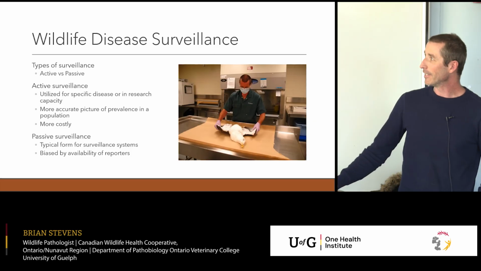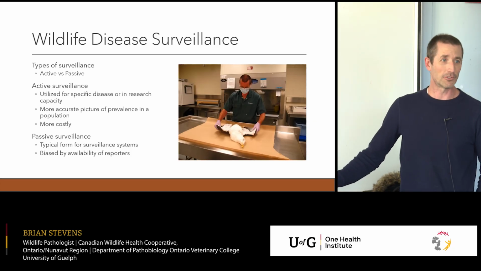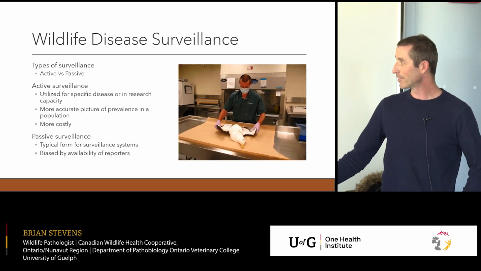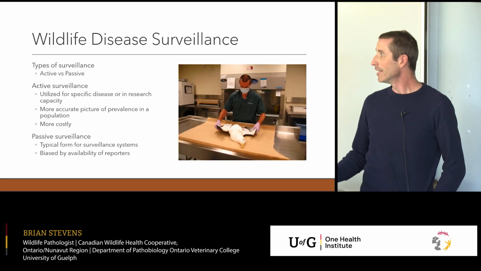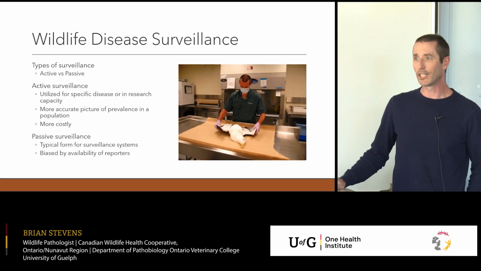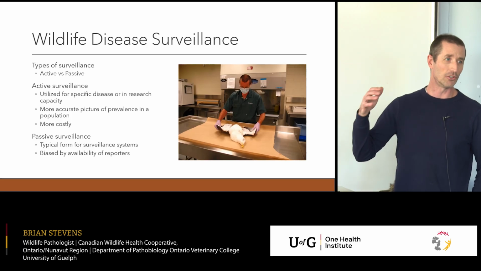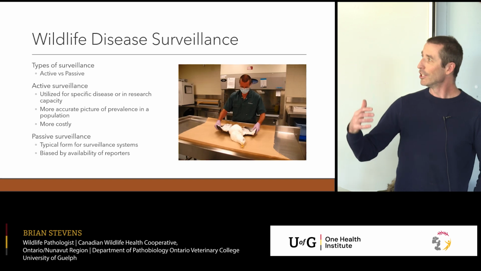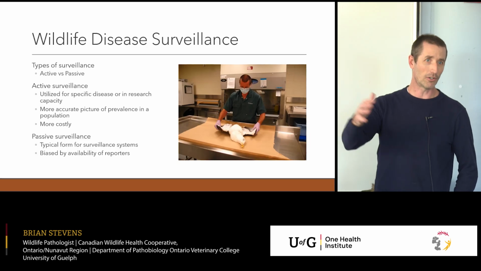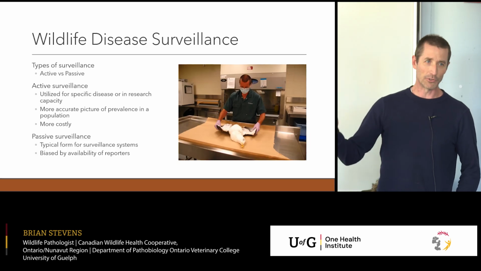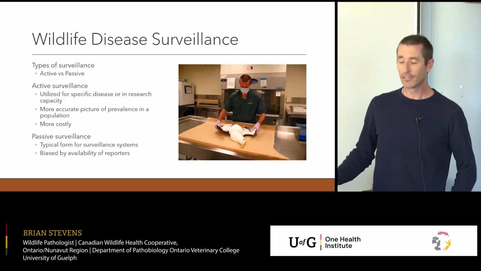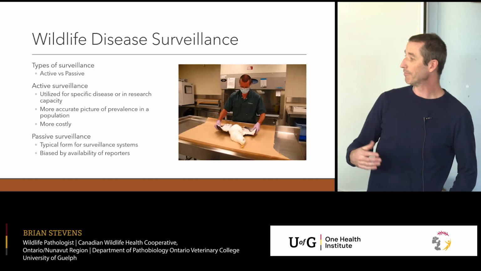So with wildlife disease surveillance, I'm going to talk about the active versus passive surveillance systems and how they actually work. I'm going to do this in a very generalized aspect. For me, active surveillance is more on the research side of things. When I'm talking about active surveillance, I'm talking about actually looking at a specific disease or specific problem, going out into the field, actually collecting samples from live wildlife, looking at the entire population, live animals, sick animals, dead animals, all ages, and specifically targeting something for those animals to investigate.